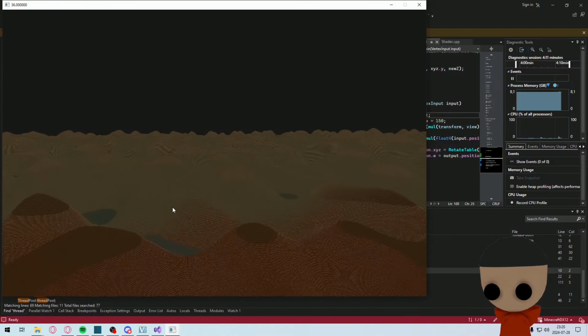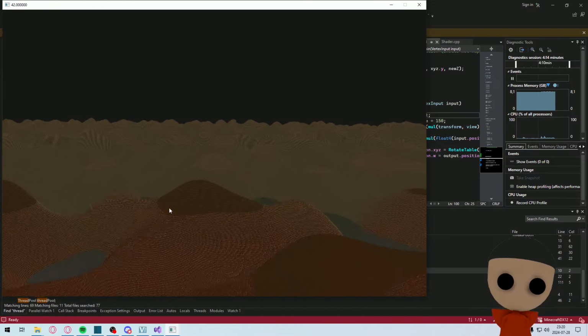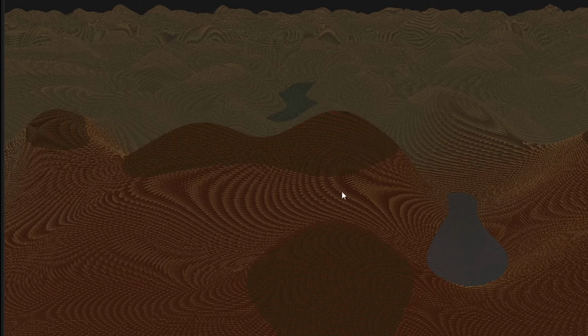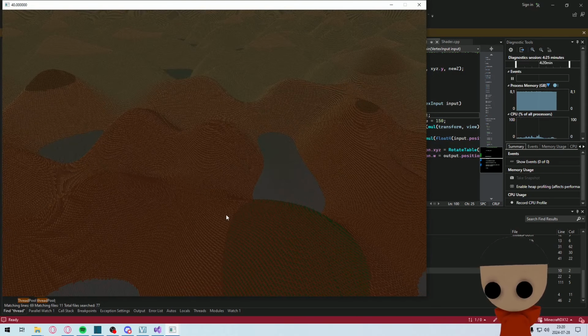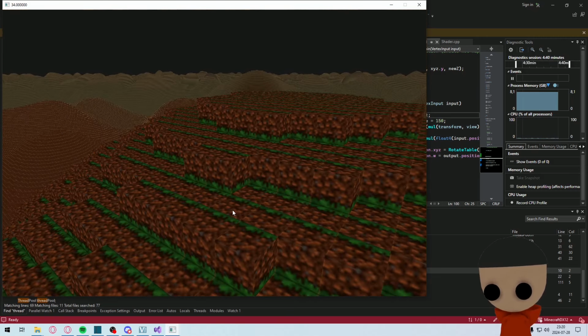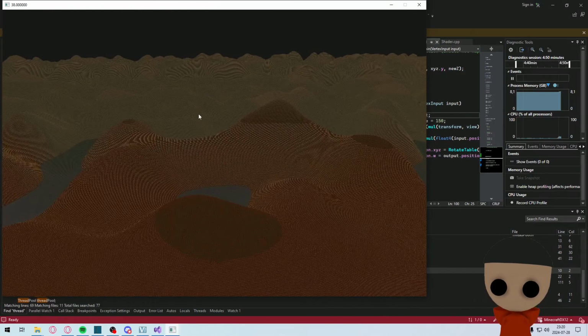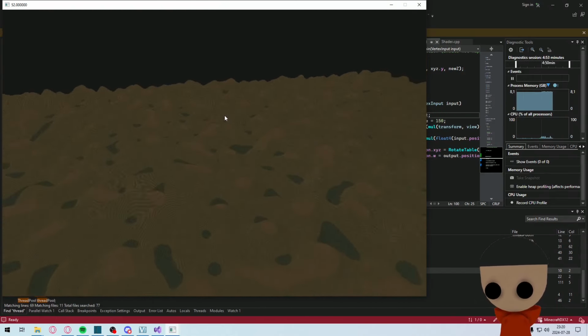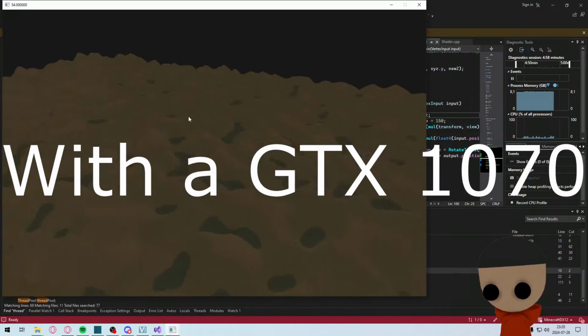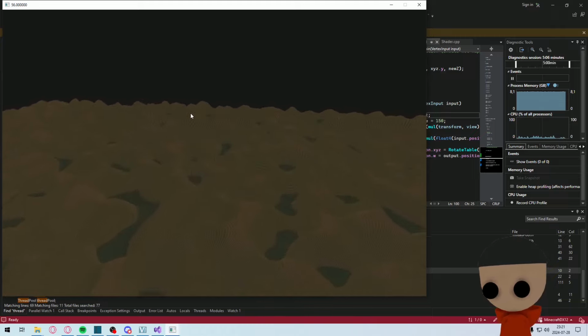And this is what I have done with the Voxel Lattice System. As you can see, I can draw millions of cubes. I know it kinda looks messed up with these lines, but the point isn't to make it pretty. I could make it pretty with lighting and other stuff and not have this mess right here. Like, look at these grass blocks. But what I wanted to do is to draw millions and millions of voxels. And that's exactly what I am doing. And I think I have succeeded with what I wanted to do.